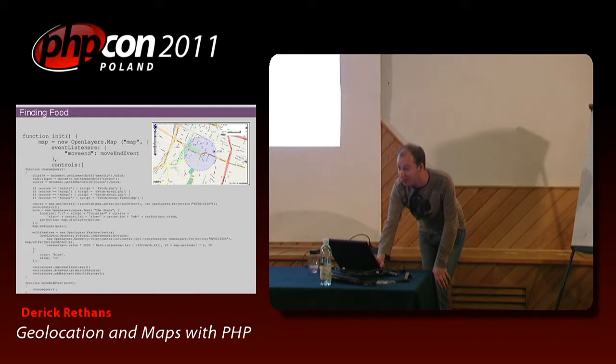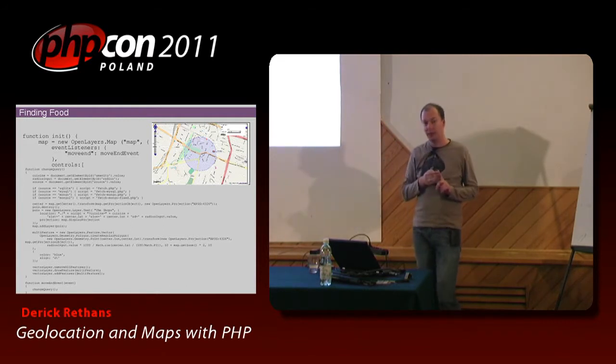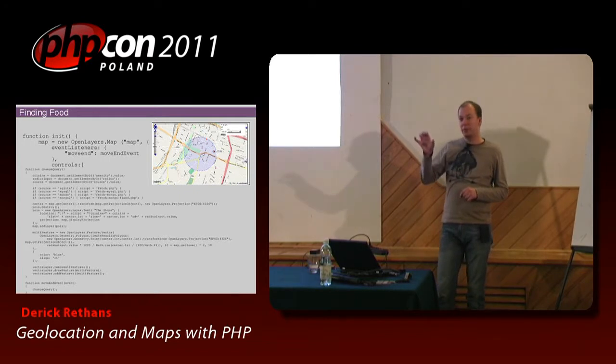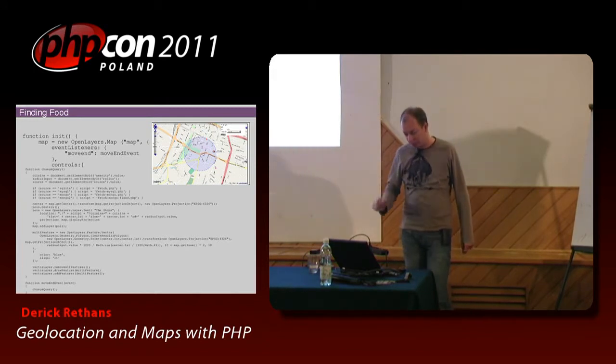With destroy, I just delete everything I already had. And then with new OpenLayers text layer for the shops, it creates a new layer, and it fetches that from the location, dot slash, plus the name of the script for each of the different sources. I have a different script. And then the arguments for cuisine, the center, latitudes and longitudes, as well as the radius. And this PHP script then queries the database and returns this as a very simple text file, which OpenLayers will understand how to render on the map.